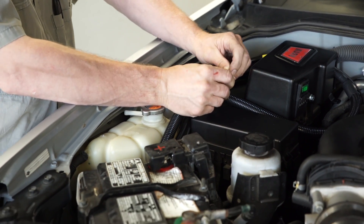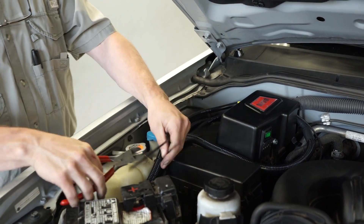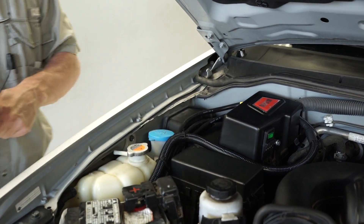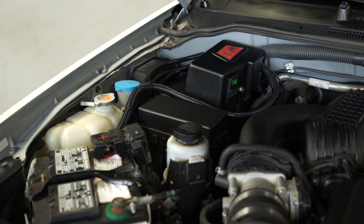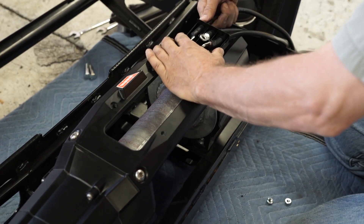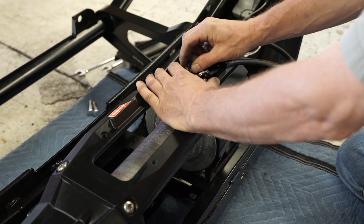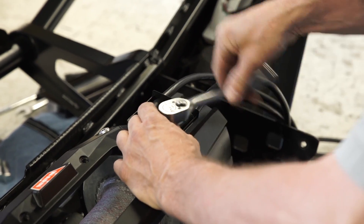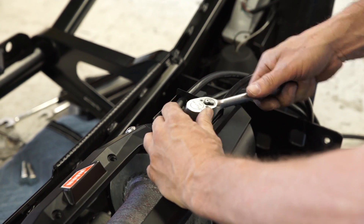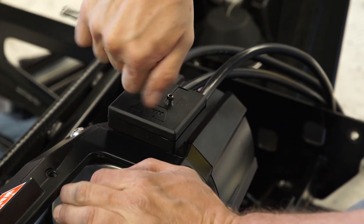Next, we will install the relocation cables. Route the cable assembly and the ground extension wire from the control pack to the winch, and loosely secure in place using zip ties. Connect the control pack cables to the winch motor. For our example, the winch and bumper are on the floor — in some cases the winch and bumper may need to be mounted on the vehicle for cables to reach. Attach the wire terminal housing to the motor terminals on the winch using the terminal nuts previously removed. Install the cover plate and fasten with the two supplied machine screws.